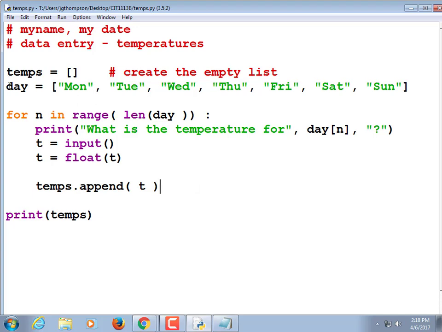Now we have a list that is the same length as the day list, where each item in the temperatures list matches a day. What is that called when you have two or more lists of the same length where the data is related by the position? Have we used the term parallel list yet? Feel free to shake your head and go, no way. All right, okay. This is what's known as a parallel list.